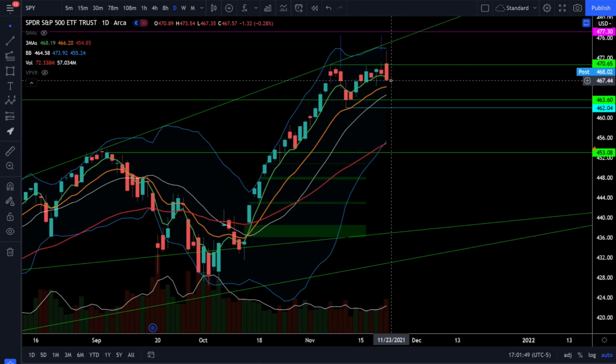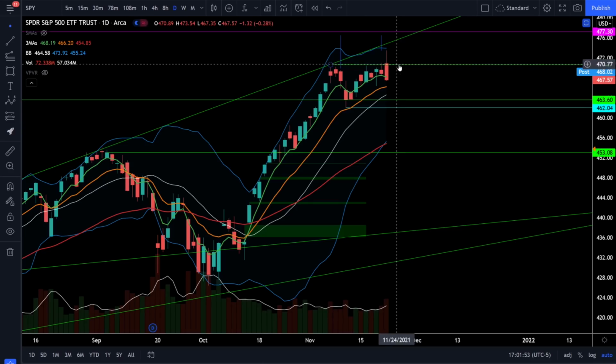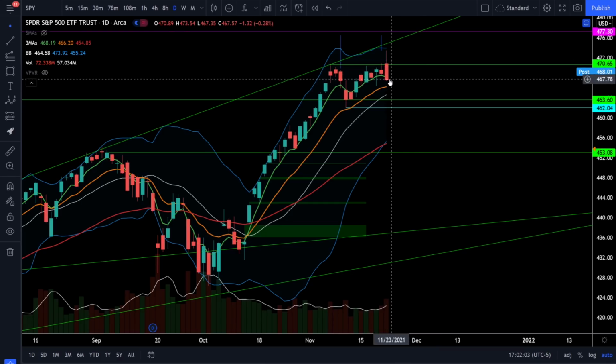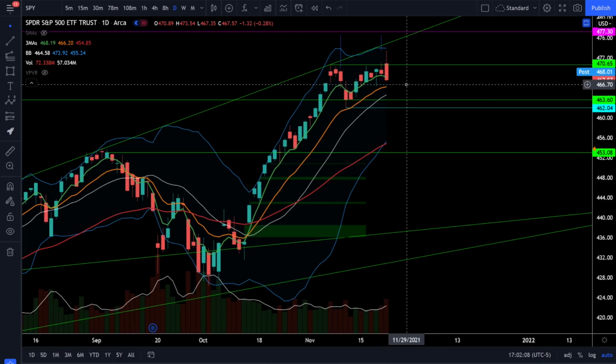Now if we start reversing the sell-off as soon as tomorrow and start heading back higher, look for that breakout back above 471, because it does mean we're very likely going to that next price target at 477, and yes, it could happen in a flash. So this was either a bear trap where we're trying to lure in some bears before that next leg higher, or we're about to see this bull market rolling over and going through another pullback.